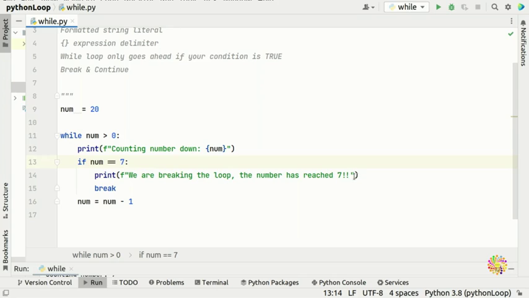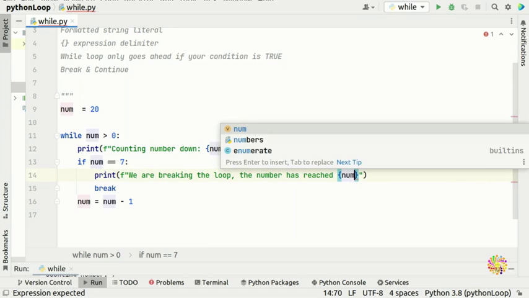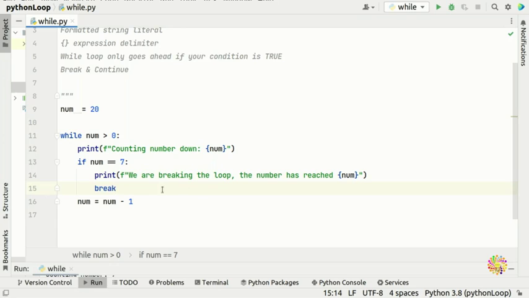And if you want to put the number, instead of that one, you can put the expression delimiter here and put your num inside. You can do so. Then instead of the break, we come here and want to put a continue.